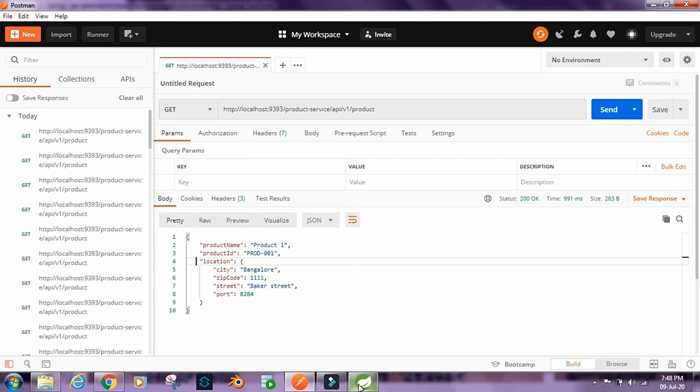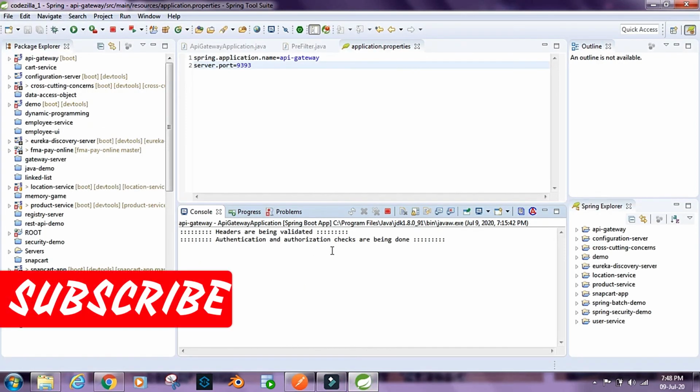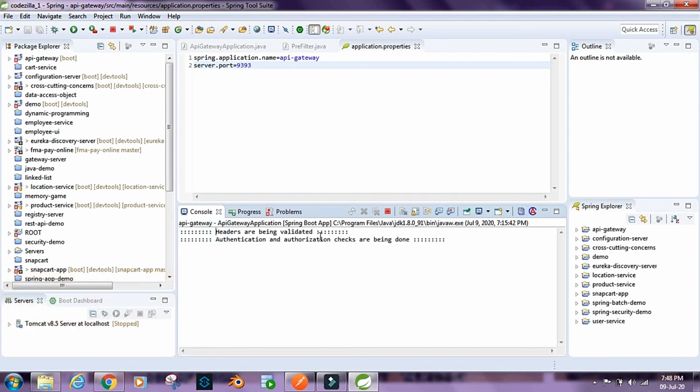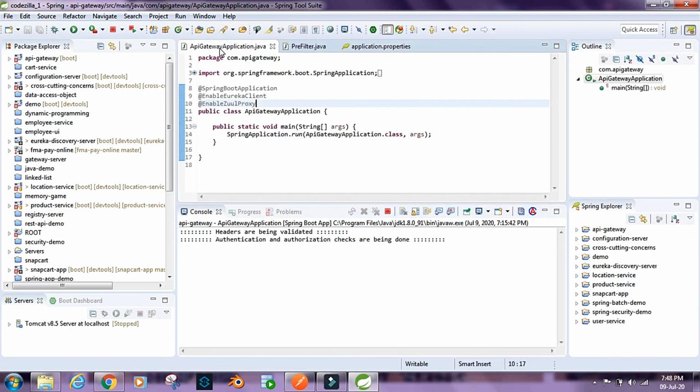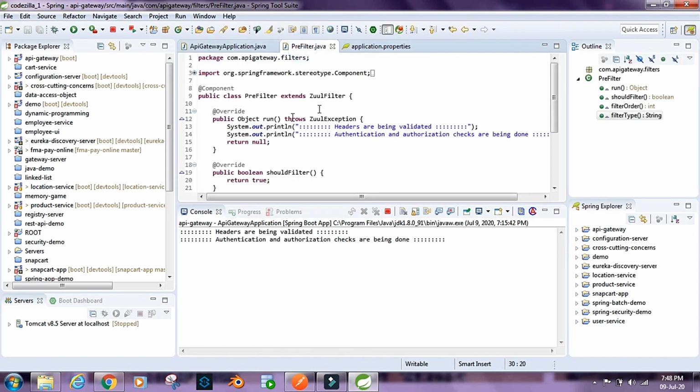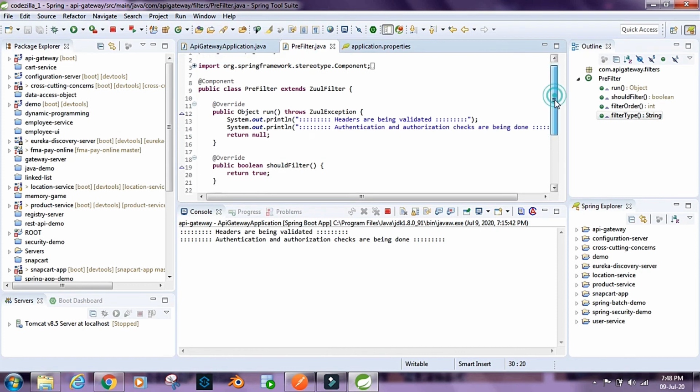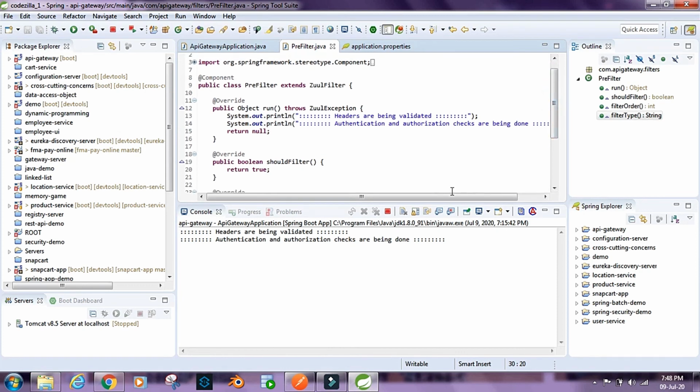And if we go to our console, we can see this getting printed: headers are being validated, authentication and authorization checks are being done. So that is getting printed from this class, the pre-filter. So before the request is routed to the product service API, the headers are being validated.